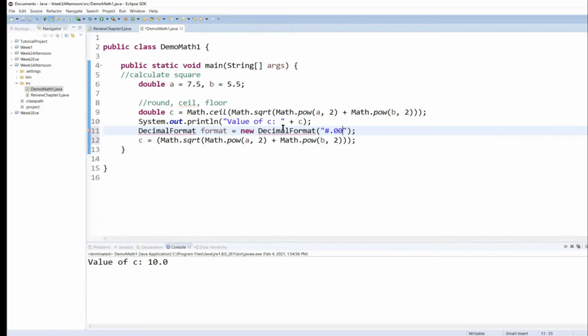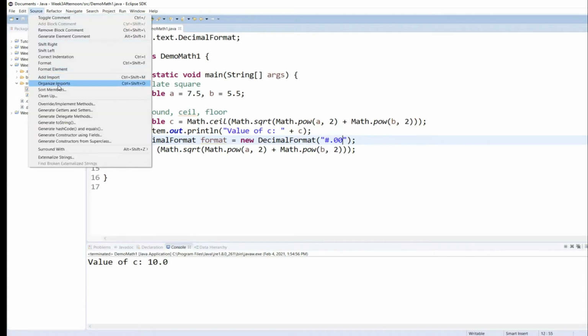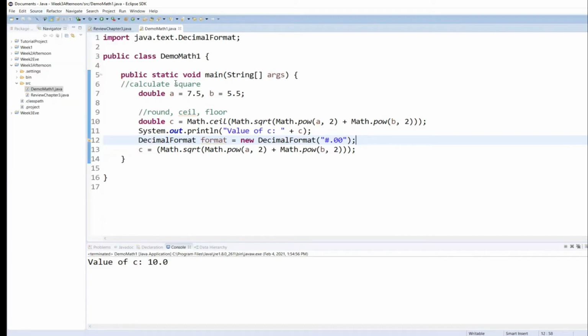And since it doesn't belong to java.lang, you have to import it. So you can hover over and choose the import, or you can use the keyboard shortcut Control-Shift-O. Or you can click the Source menu and choose Organize Imports. Any of the 3 approaches will give you this import statement.